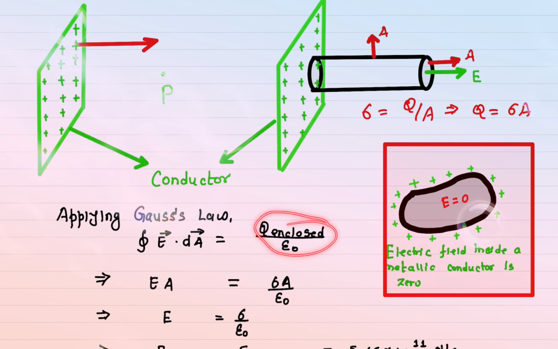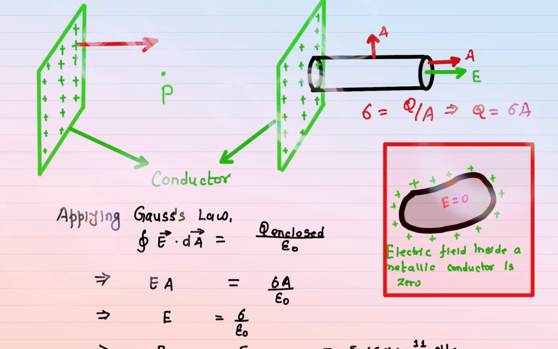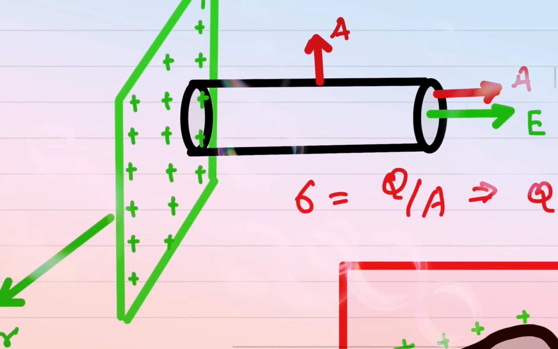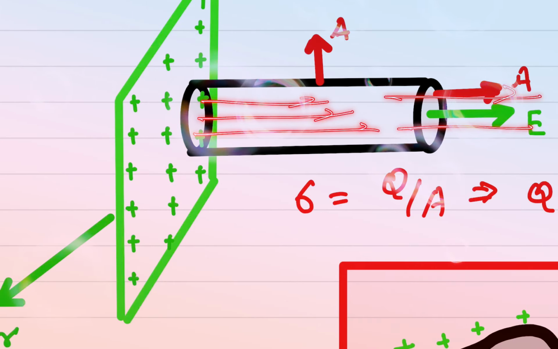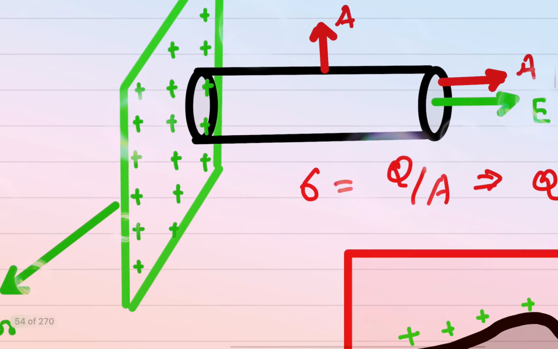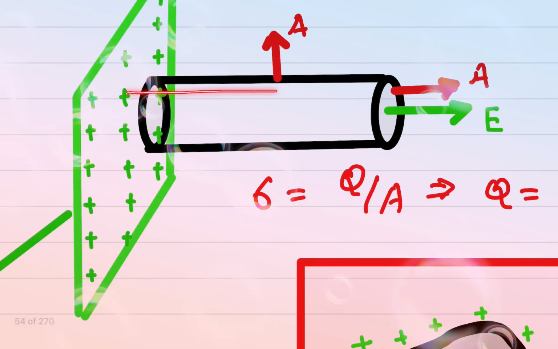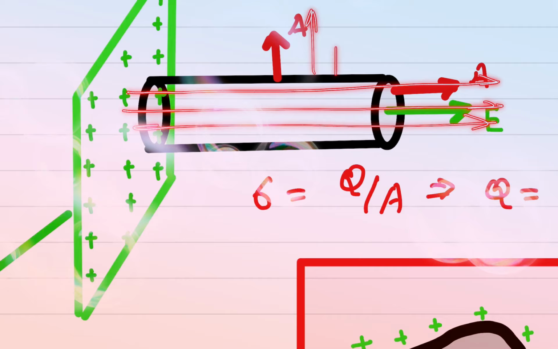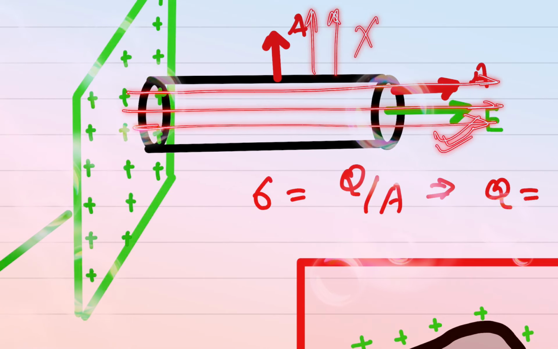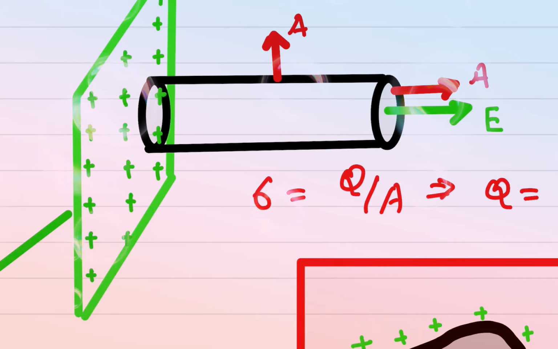So we know now the charge enclosed. And now let's find out the total flux passing through this closed surface here. Due to this charge here, the flux will be passing this way. The only flux that is passing through is this circular cross section. There is no flux passing out this way. In order to find the flux passing through this cross-sectional area, we need to know the area and we need to know the electric field.